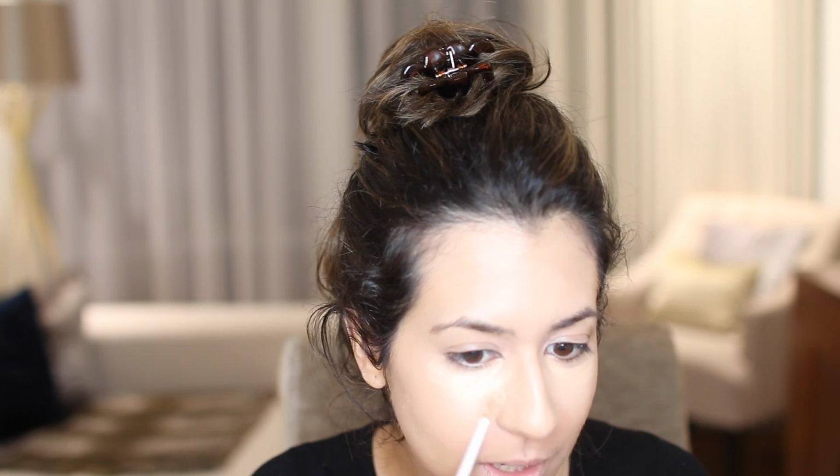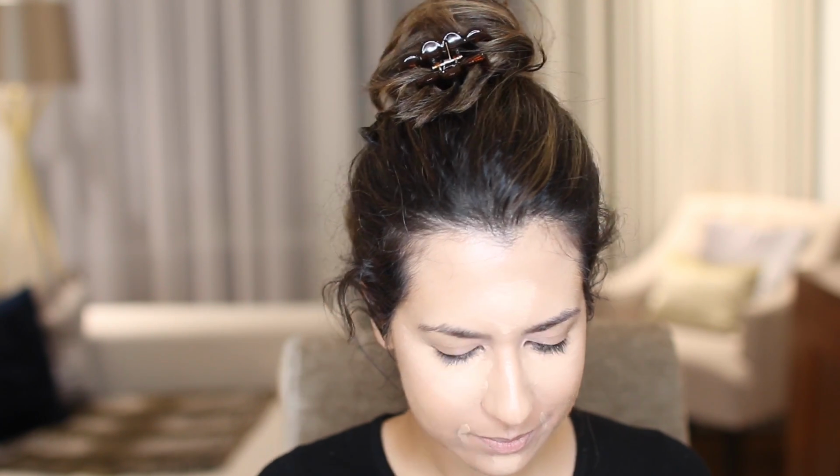But yeah, I'm applying this underneath my eyes in a kind of inverse triangle. And I'm applying a little bit to the bridge of my nose, center of my chin, around my lips to lighten that area. Also to the center of my forehead. And again, I'm just going to blend out using fingers. This is a super highlighted look, but how can you do a Kardashian clan look without contouring and highlighting? That's what they're known for, right? And then using my beauty blender, I'm just going to finish blending this all out.